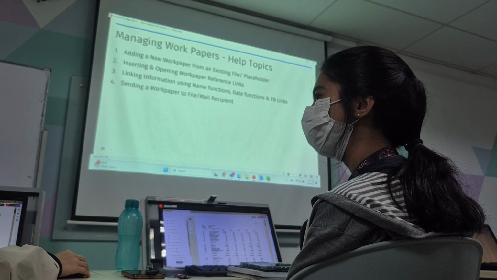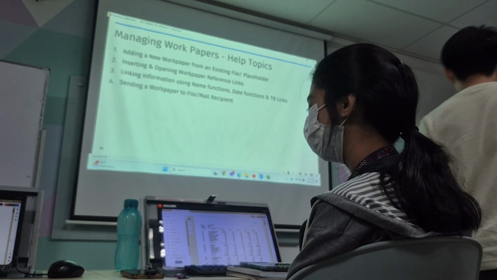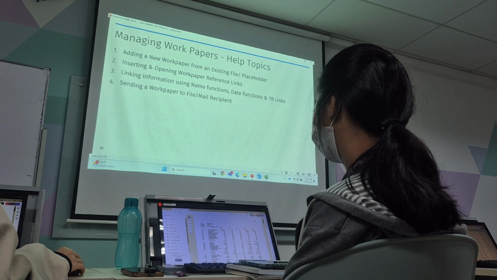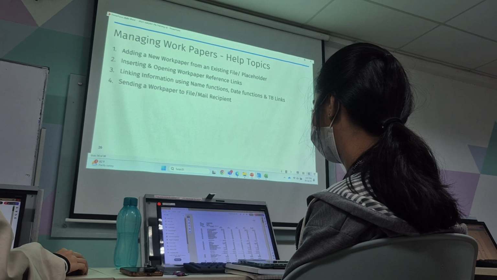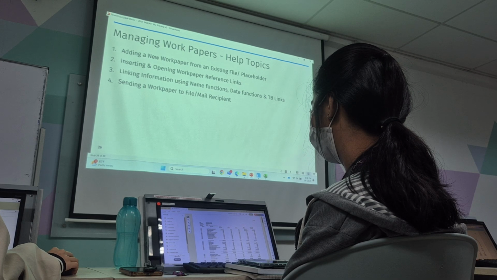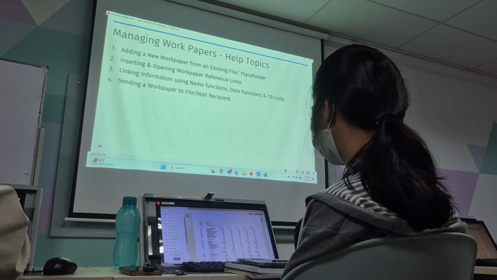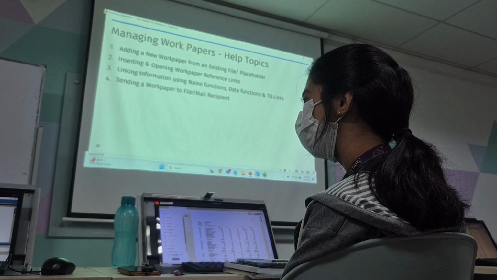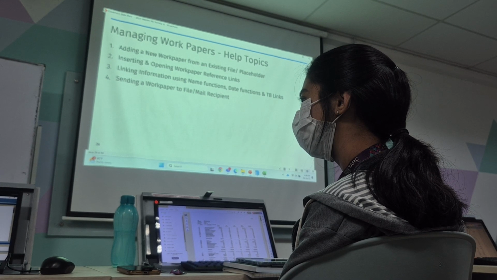Close your work paper. Remember when you want to export, publish, convert to PDF, when you want to export the work paper, make sure you already close that inside the binder. Then only you can export. If you never close, it either will hang or it will give you an error that this work paper is being locked by this user.